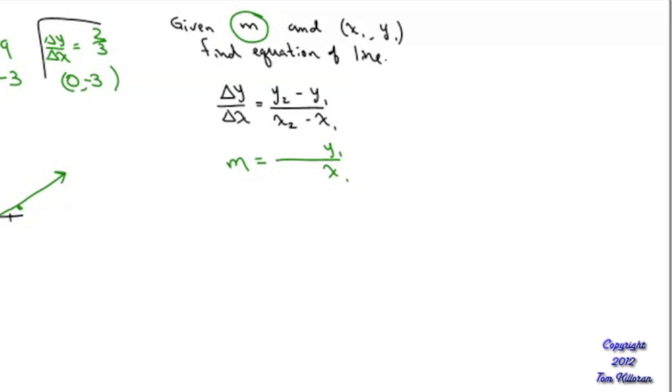I can't use y2 and x2 because y2 and x2 is a fixed value. What I want to talk about is a variable x and a variable y because that's what's in an equation of a line, y equals mx plus b. So I'm going to leave these 2 variables. So I'm going to call this one y, and I'm going to call this one x. And leave little minuses in there.